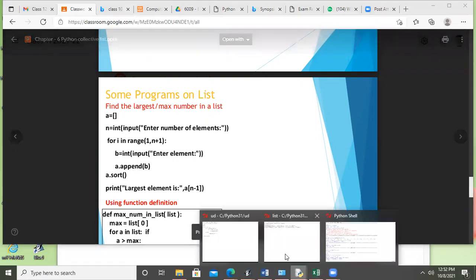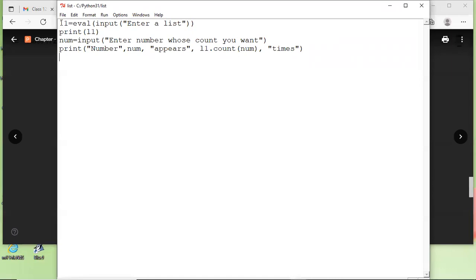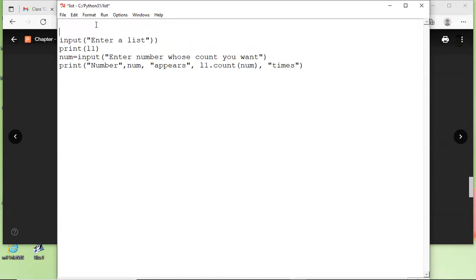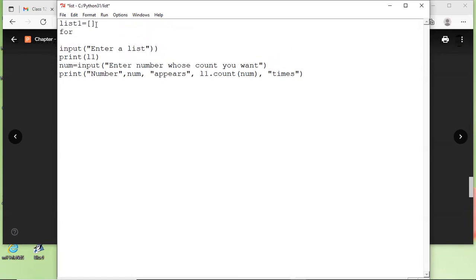You want me to run and show you this program? Okay, what I'll do is, just a minute, I'll make an empty list. L1 is equal to an empty list. And then for i in range, suppose starting from 0 up till number 5. So 4 numbers I am taking from user.